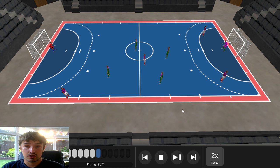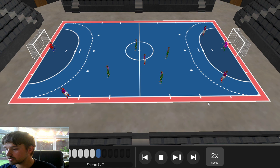You're basically conning the opposition to think you're doing one thing, and then you do another. So the outlet there is a little bit of a tease, thinking, okay, he could go there. And then the little switch over here, again, you're coming on the blind side of this defender, and that's how he gets that little bit of time that he needs to head it round the corner, ready to lay it off to that back post. Okay, so we've now broken down this one.